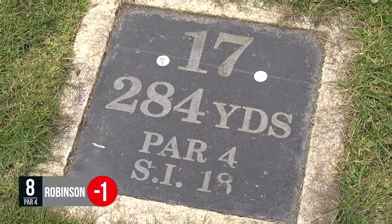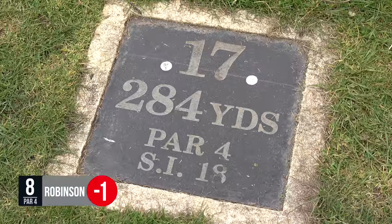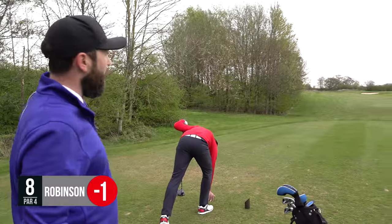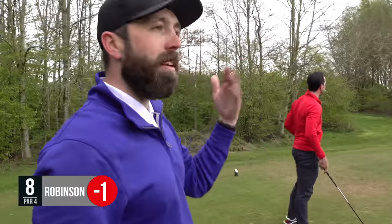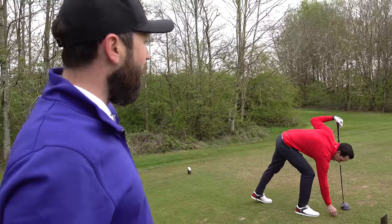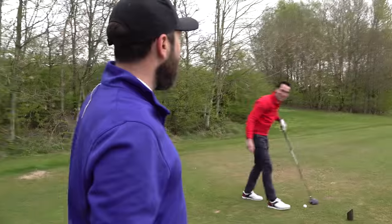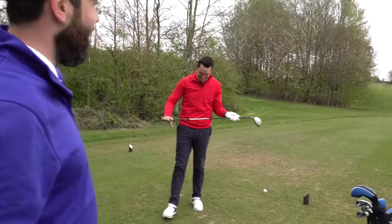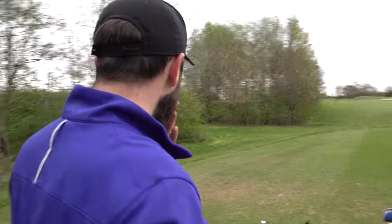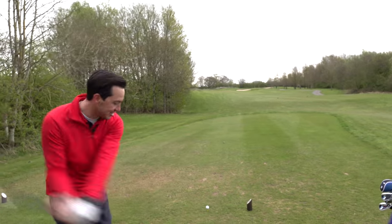Unbelievable, that. 17th hole, par 4. Not super long, 284. Normally, for a golfer like James, it'd probably be even a 3-wood he'd get there. Maybe not in this wind, maybe it still would be driver. Got the big stick out, the 11 degree. You've hit it well, in fairness to you. You just can't hit it too hard, right? If you hit it hard, it just spins up, so you've just got to smooth it. Nice and easy into the breeze.